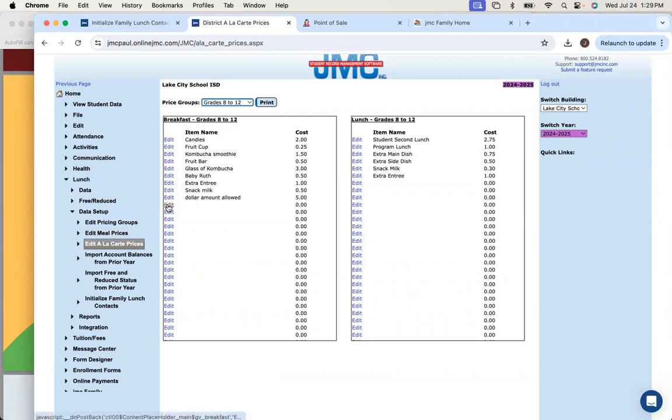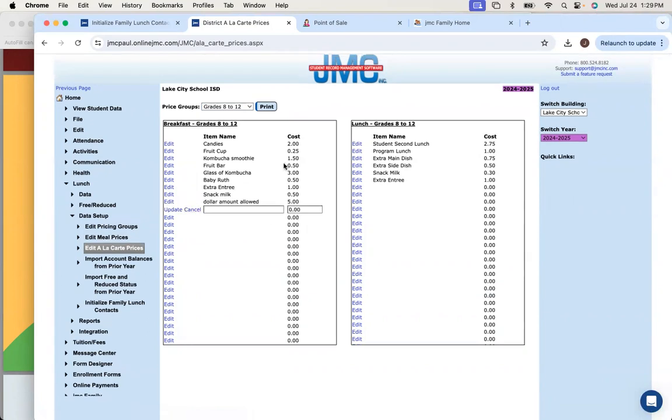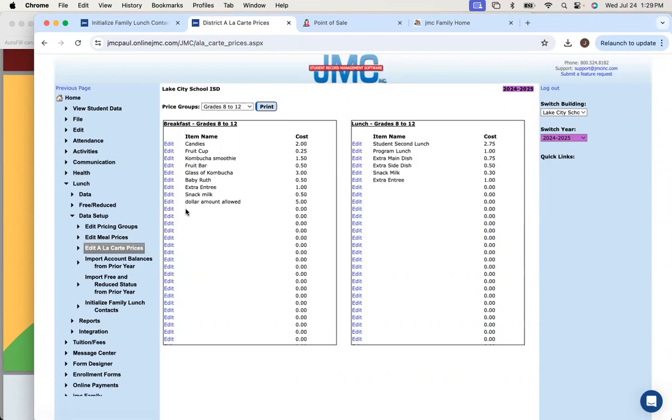You can come in here, you click edit, you enter the name, you enter the cost. We had this question come up earlier about individual snack bar items. Should I name them individually? You absolutely can. There's plenty of space on your list to add those. You could group items by like cost, it just totally depends on your accounting.